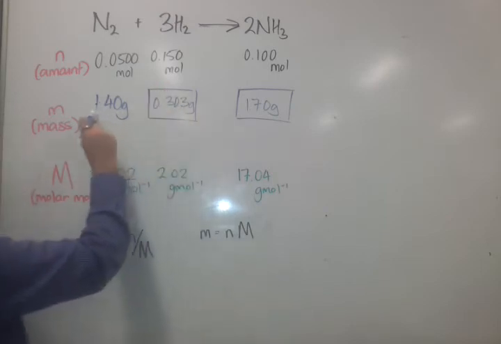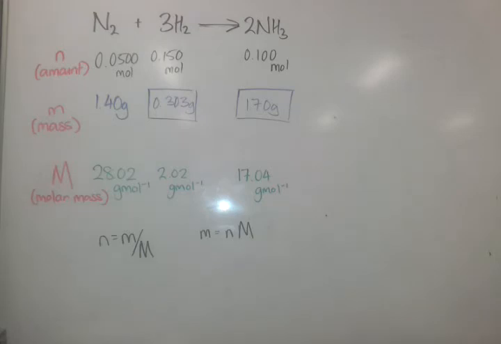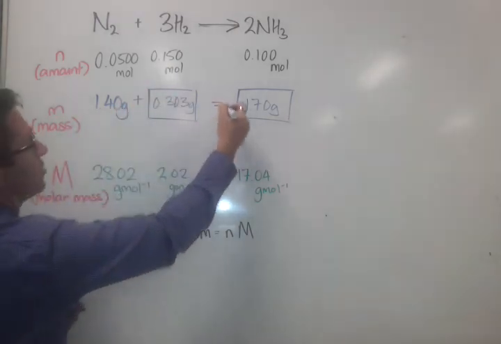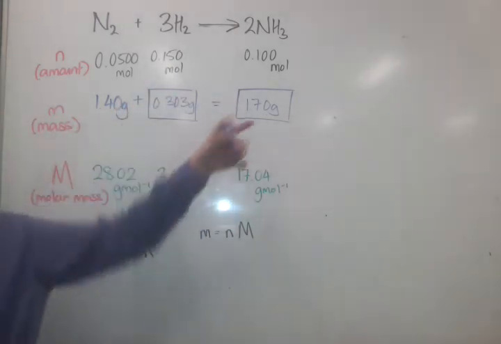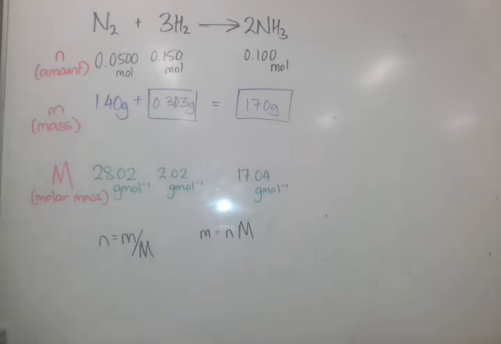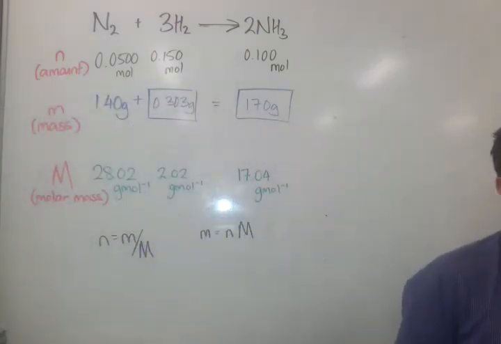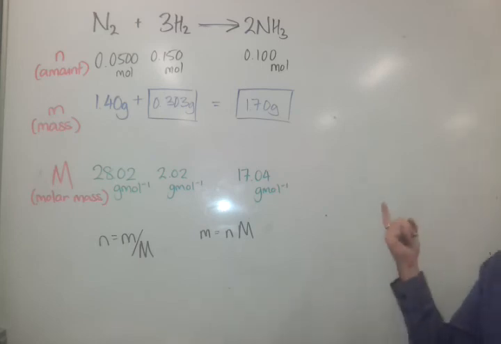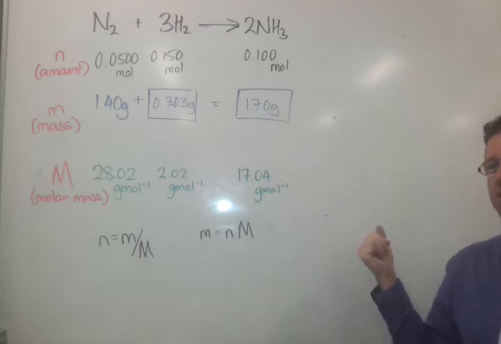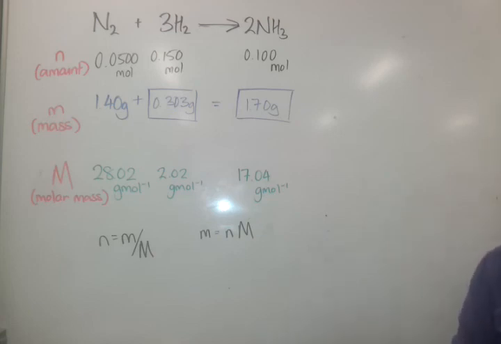Thank you. And if you have a look here, what do you notice about the trend in the middle line? It adds up. Right. This is a thing called conservation of mass. If they don't add up, we've done something wrong. They have to, because matter cannot be created nor destroyed by a chemical reaction. It can be, but it's not a chemical reaction that does that. This is only a chemical reaction. Annihilation events, creation events, those sorts of things. Antimatter meeting matter, that sort of thing. Okay, so stuff I don't understand properly.